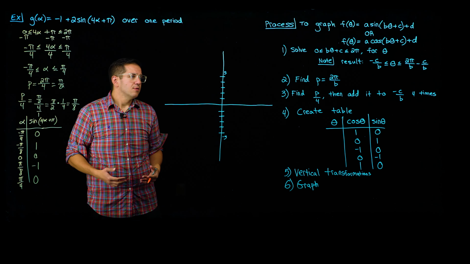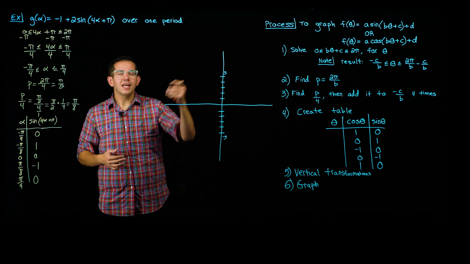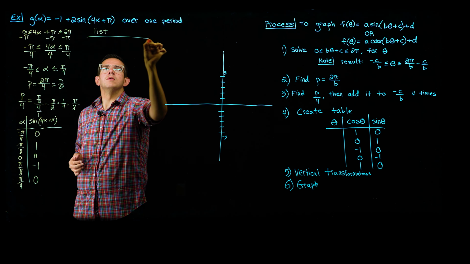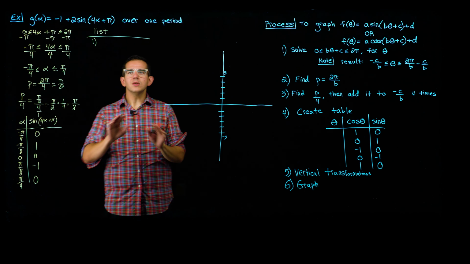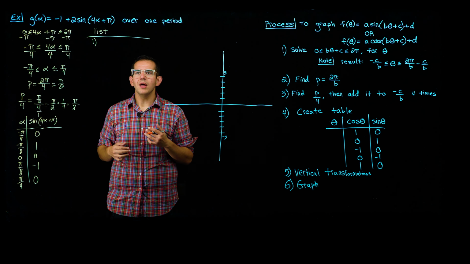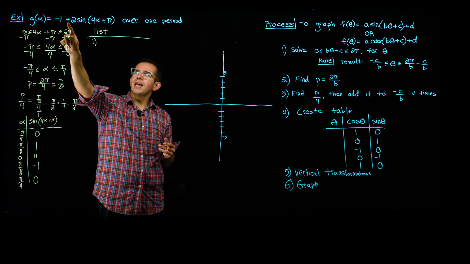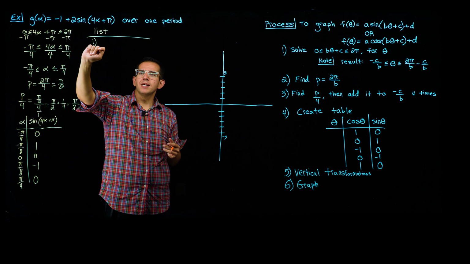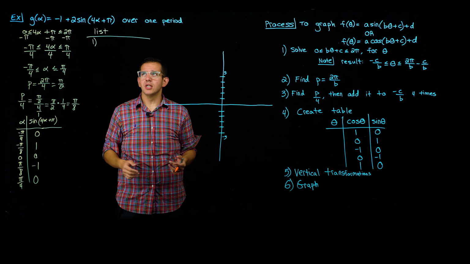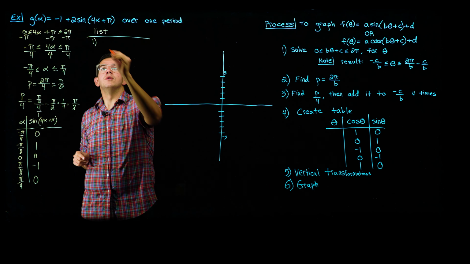At this point, we can now list the vertical transformations and then graph. So we'll make a list of our transformations. Nice thing is we don't have to list the horizontal transformations. All of that was done with this inequality. We just start off with our first vertical transformation, which in this case is this positive 2 that's being multiplied to sine. There's no negative being multiplied, so there isn't a vertical reflection. There is just a positive 2, so there is a vertical stretch.